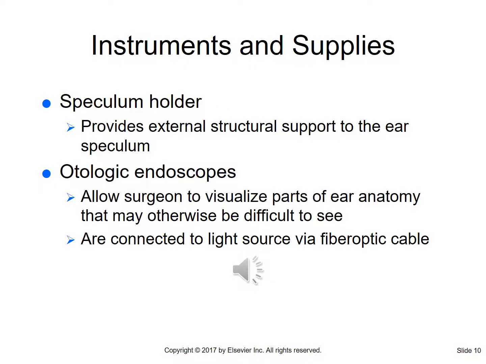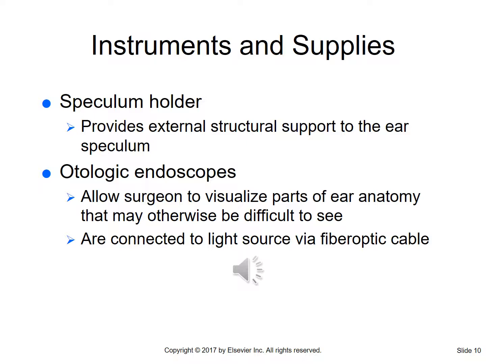When we talk about ear surgery, we need to look and take into consideration the instruments and supplies. First of all, irrigation can be used, which I mentioned earlier in our preoperative considerations. Usually a suction irrigator in ear cases is used to remove bone fragments or when using a drill. This suction irrigator is a combination of a Frazier suction tip and a smaller irrigator. Instrumentation of the ear usually includes small and even plastic surgical instrumentation.